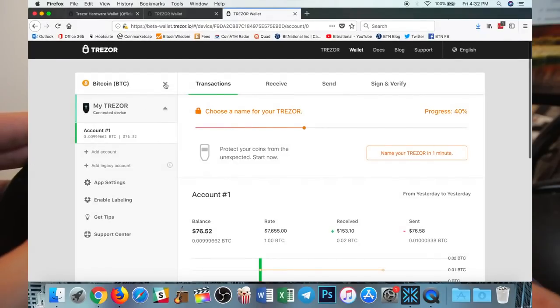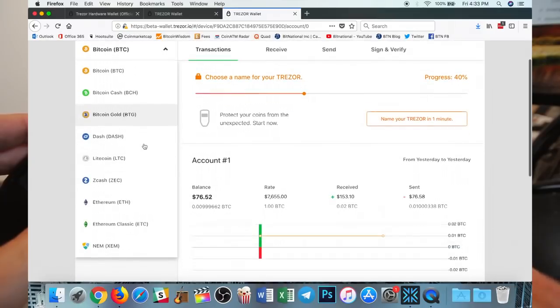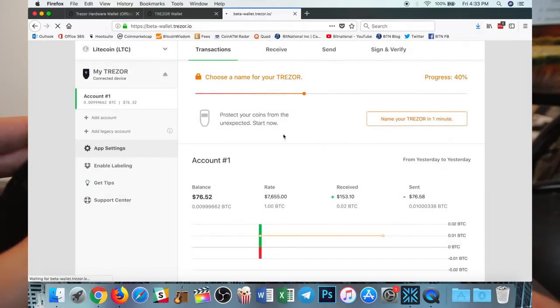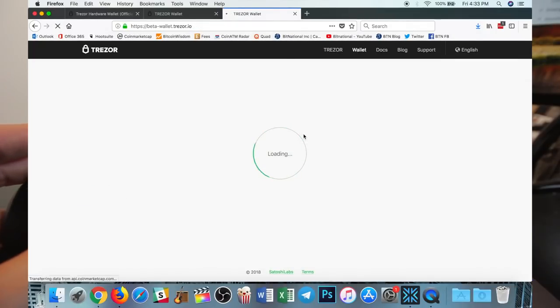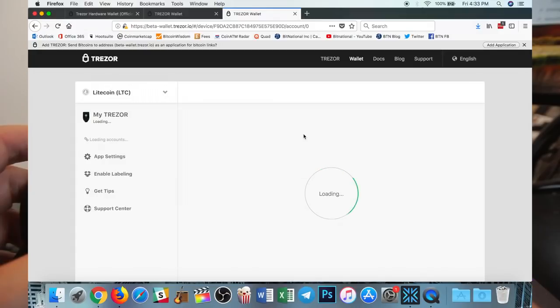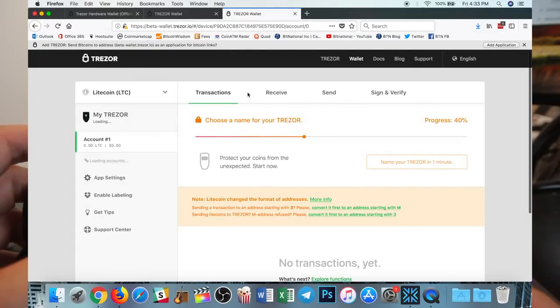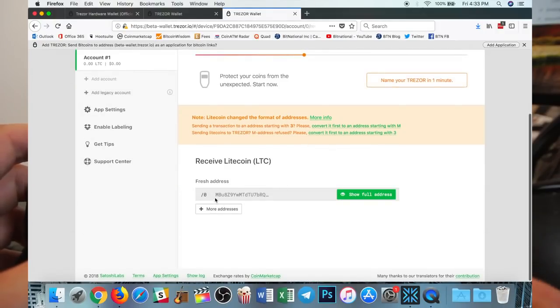Beyond this, like I said, if I want to deal with other coins, I simply hit the drop down. I can pick a coin like Litecoin, and it will simply bump me to the exact same screen, but with a different coin. So I can see, again, it still says My Trezor, but I'm gonna have receive and send here, this time with Litecoin addresses instead.